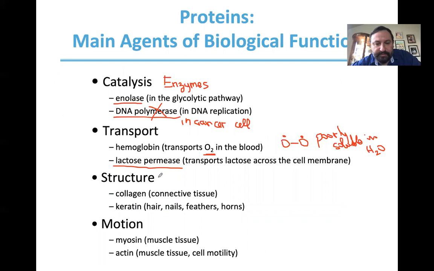All right, and obviously then there are proteins which are responsible for motion, right? So cells have to move, have to migrate. Not all cells are stuck in their tissue, right? And they have to change shape to do that. So if the cell needs to escape from the tissue, or move relative to the other cells in the tissue, you need a protein such as actin, which will change the shape of the cell. Now, this can be a good one or a bad one, depending on which protein, depending on which cell we're talking about.